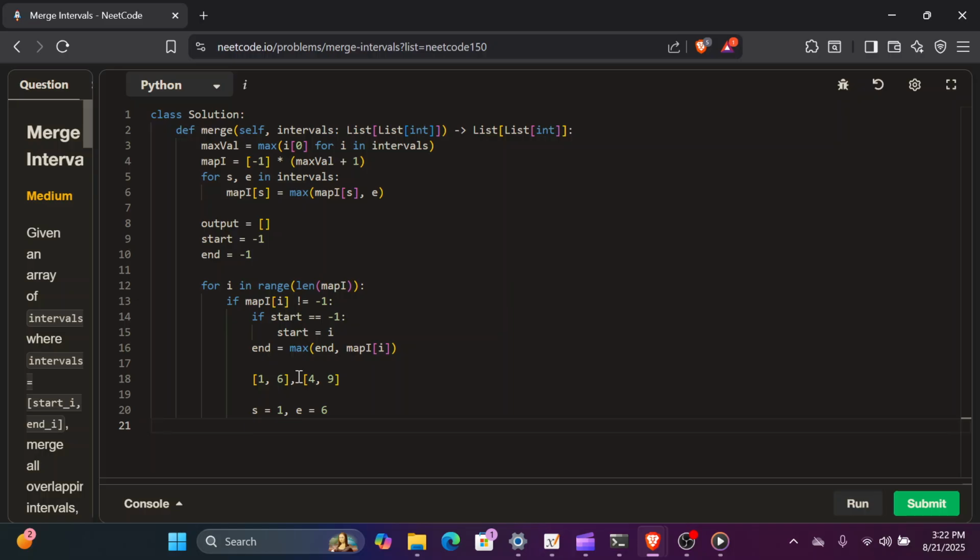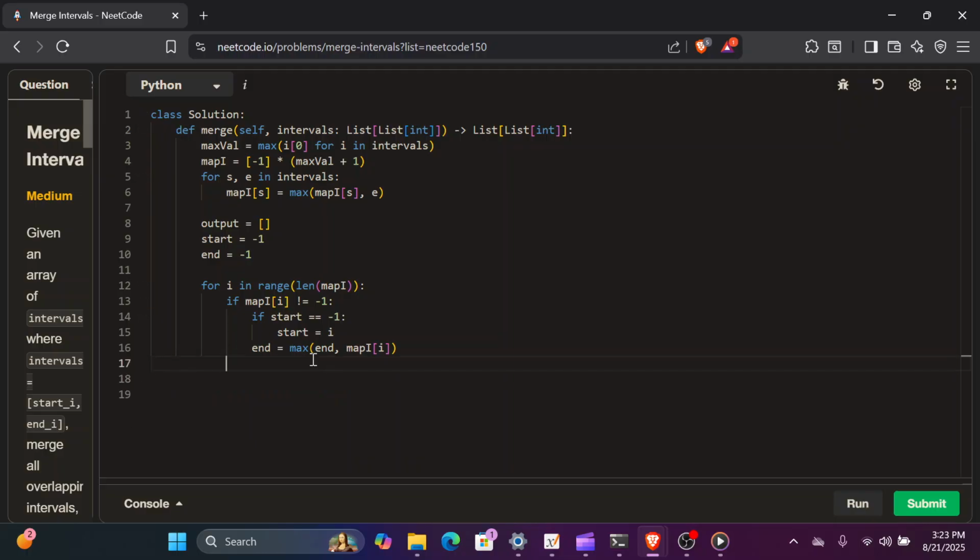But then when we keep going, we see this here. Our starting index is already set, so we are already inside an interval. But within this interval, we found a value whose ending interval value is greater than our current ending. So we are going to set the end equal to this greatest value, which is 9. And so we're going to end up having an interval of 1 to 9, which is what we're looking for. Okay? So this is what we're doing here.